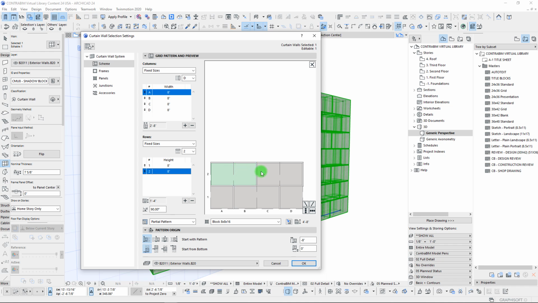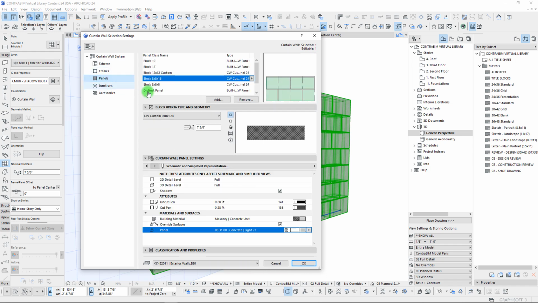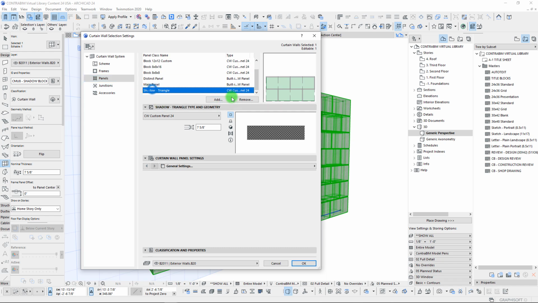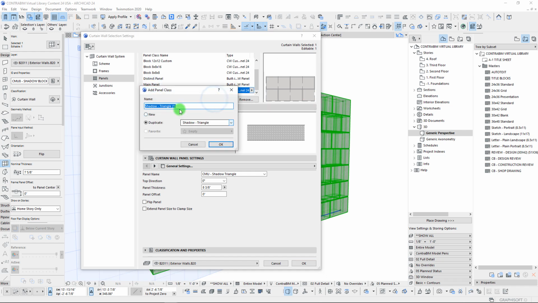And you can see that right now these are set just to our block 8, like our standard block in this case. But what we can do now is we can go into our panels here, and we can create a new block, or we can even just override one of our others. But let's just take this shadow triangle block and let's create a new one. We can duplicate this, and we're just going to call this a shadow spade block.